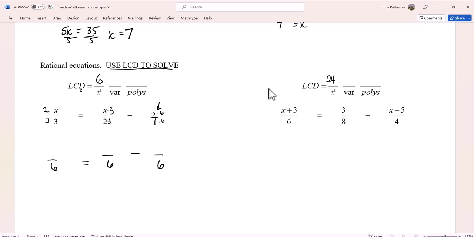This is going back to old fraction rules. I do have a video on my YouTube site if you need some refreshers on finding the lowest common denominator and getting them all to be the common denominator. So what I have now is, instead of x over 3, 2x over 6. This is going to be 3x over 6, and this is going to be 12 over 6. Which is really cool. Now they're over the same lowest common denominator.